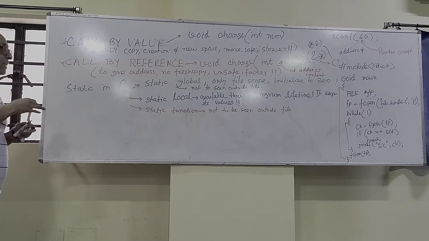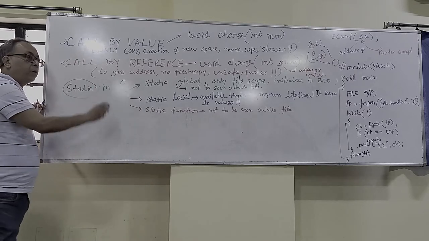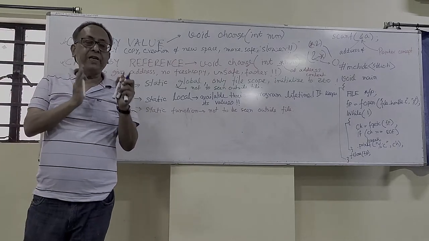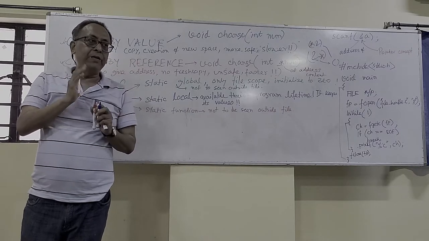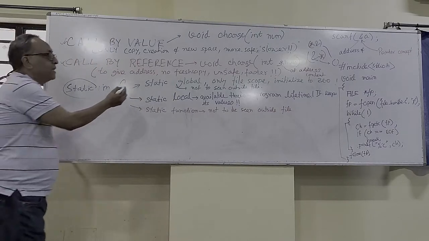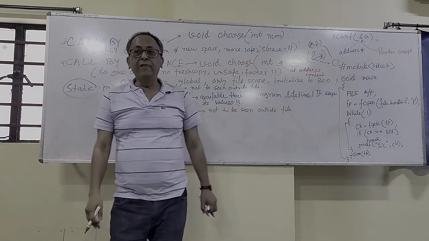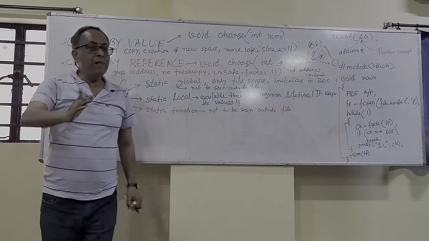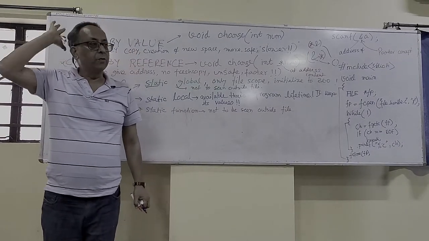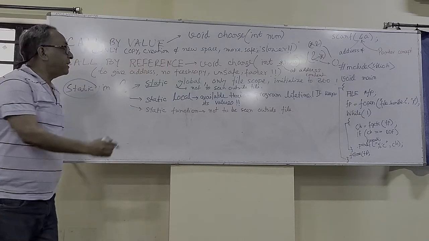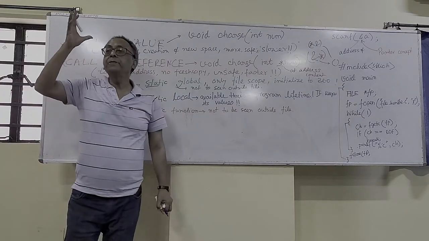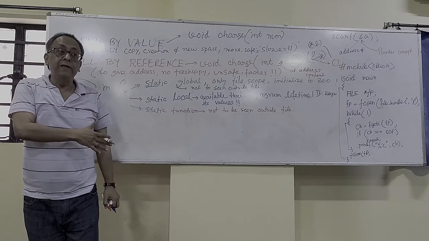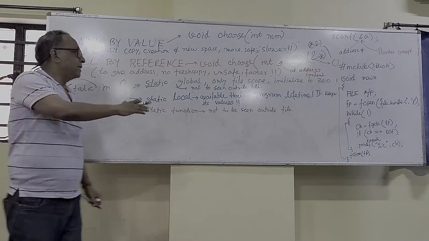Another thing is static. That is a keyword. You will experience the static keyword not only in C and C++, but also Java and Python. Its meaning changes a little bit in different languages. But one thing I must tell: what is the difference between static and static global? Static global means it will always be initialized to zero, but a plain global need not be initialized to zero. Another thing is that a static global variable will be available in this file only, not to the outside file. That is static global.